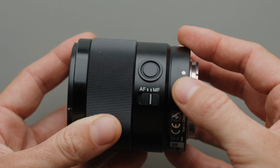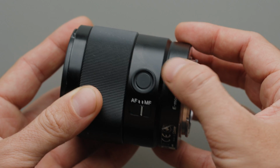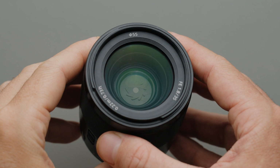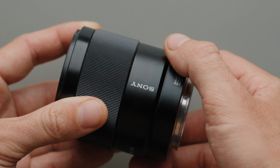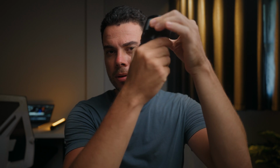Moving on to the lens's body, there is an autofocus manual focus switch, a customizable button that I use for focus peaking, a 55mm filter thread, no aperture ring, which I don't really care about, and a reasonably smooth focus ring. I say that because mine sometimes makes these weird squeaky noises. Can you hear that? Oh, super annoying. I think it's because it's old, I'm not really sure, but other than that I don't have any issues when it comes to the build quality of this lens.